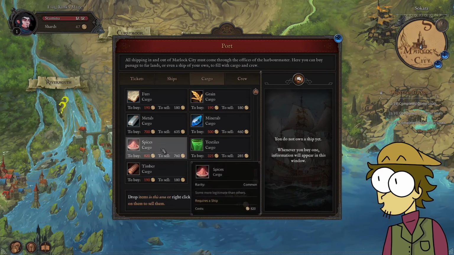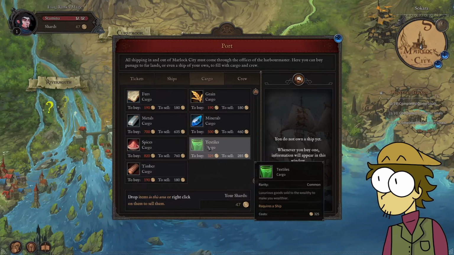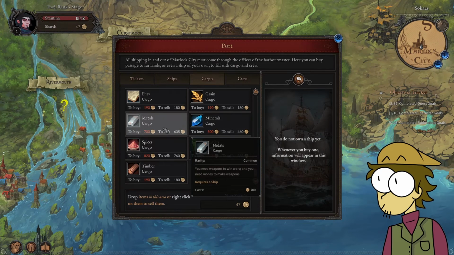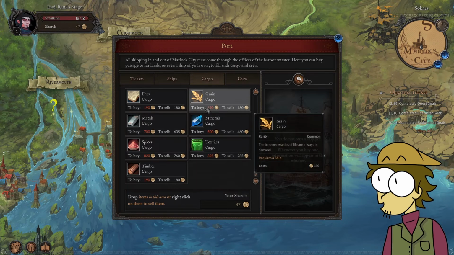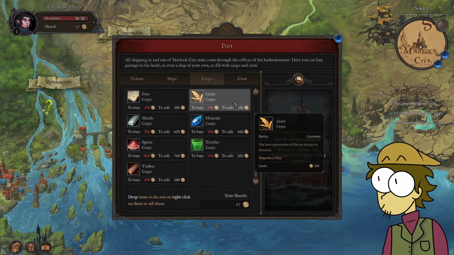Spices, some more legitimate than others. Timber. Which came first, the wood for the ships or the trade ships that deliver it? Textile. Luxury goods sold to the wealthy to make you wealthier. Mineral cargo. The building blocks of civilization and of trade empires. Metal. You need weapons to win wars and you need money to make weapons. Grain. The bare necessities of life are always in demand. Furs. Exotic pelts and thick furs whose selling price is enough to keep you warm.